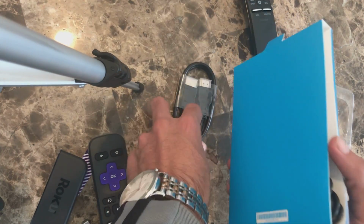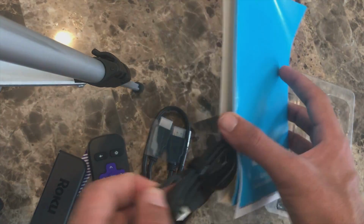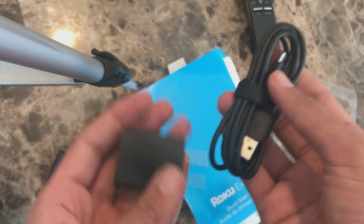Okay, there's a manual and what else? Wow, they got a HDMI cable. That's pretty good. And there's a USB cable. You can use it for the adapter. Yeah. Okay, let's quickly set up.